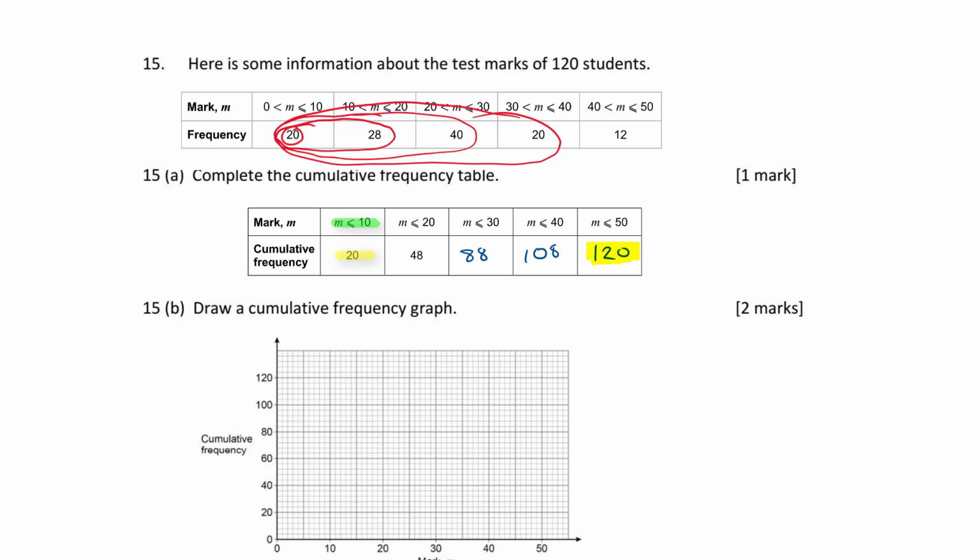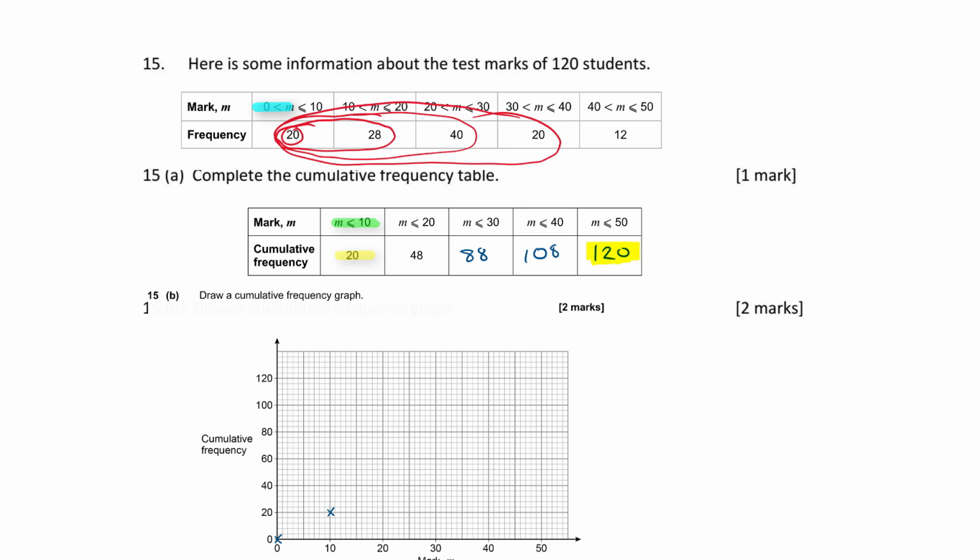So the first cumulative frequency, which was 20 marks less than 10, was 20 people. So mark less than 10 was 20 people, is that point there. We can also plot an additional point, which is our lowest point on the graph. We can plot 0 against whatever this lower class bound is on our first group. In this case, it's going to be 0, 0. So I'm going to plot an extra point here, 0, 0, and then one at 10, 20. The next one's going to be at 20, 48.